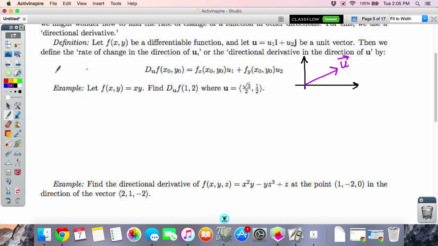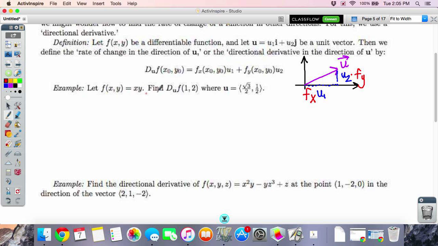You give me a unit vector, and now remember, with vectors, one of the things that we know how to do is break this into its components. The first component and then the second component. So it's like the x component and the y component. And that's basically exactly what we use to find the slope in this direction: multiply the x component by the x partial and multiply the y component by the y partial. And it becomes very friendly. So let's see this in action.